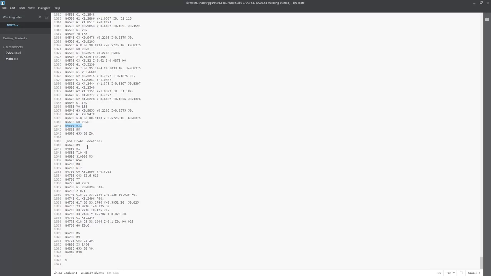So now you can see instead of M1, we have M31. Depending on the reference that you're looking at, M31 can potentially be called chip auger forward. It could also come up as an interlock setting. There are different ways that this gets posted out to different machines. So depending on the post configuration that we're using, we might see a slightly different variation of what code is included.